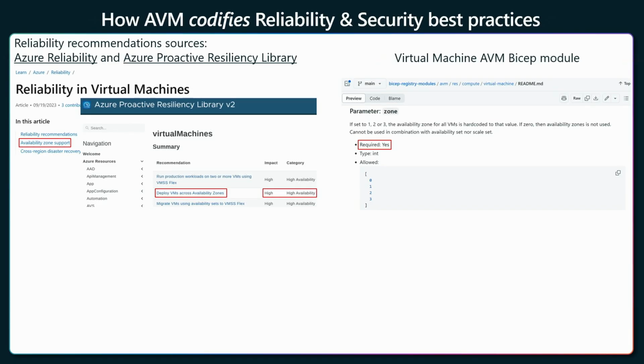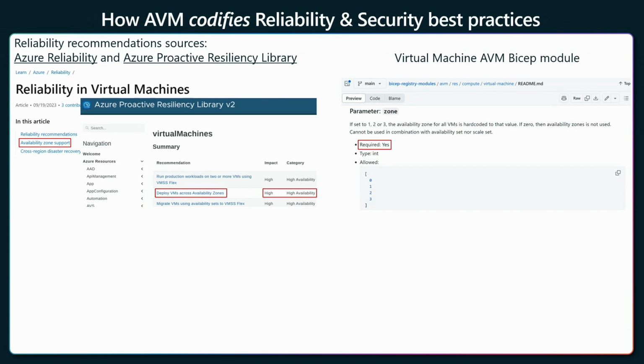When you set it up in your pipeline, in the parameters, you would actually have to put a 0 in there to say, I'm just not going to use zones, and I'm just going to roll the dice with that VM, right? And we'll see what happens. But in this one here, you actually can pick which zones. You could say, hey, I'm going to put it in number 1, and then the next one I'll do number 2 and number 3, and then we'll maybe put a load balancer or something like that in front of it.